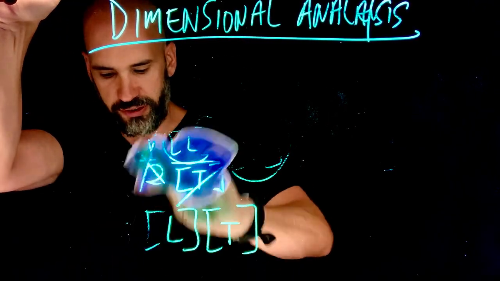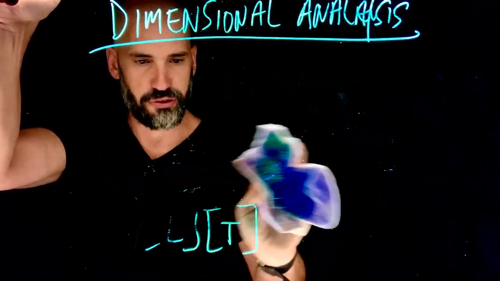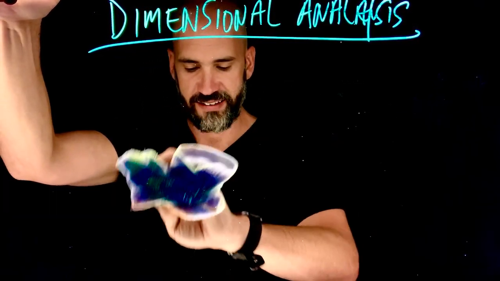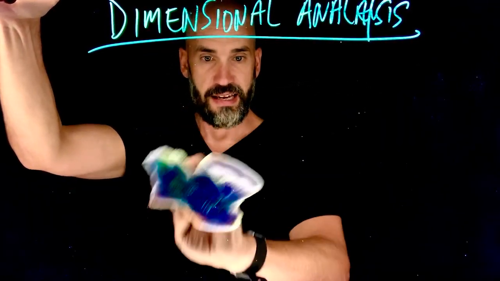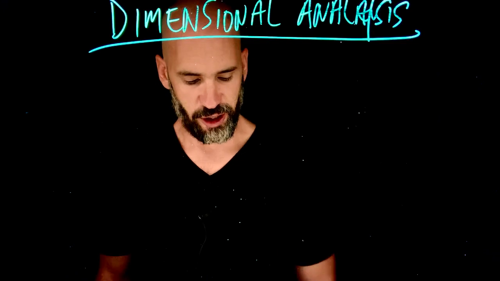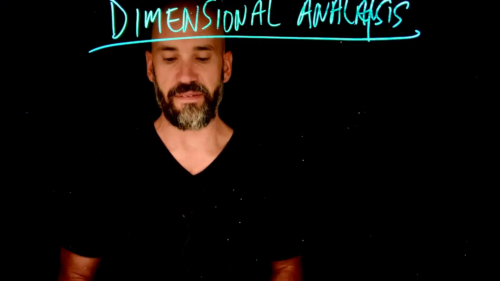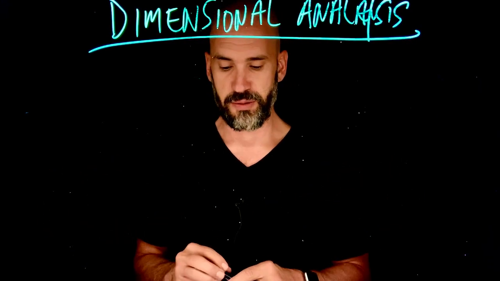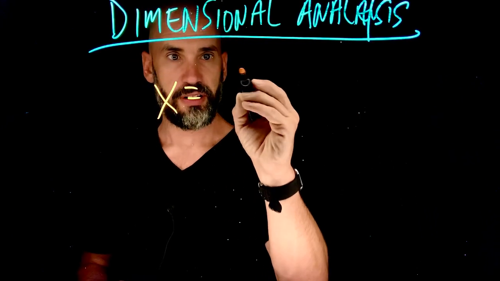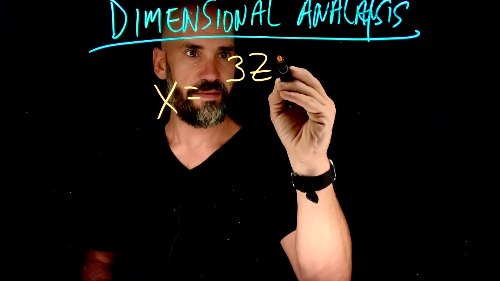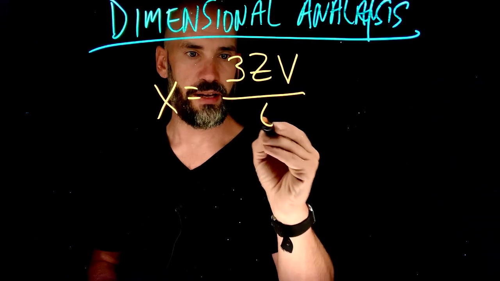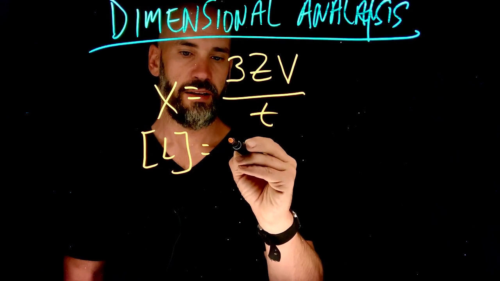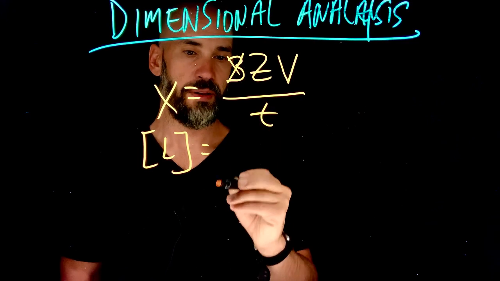Okay, so in this example, it says consider the equation x equals 3z v divided by t. The dimensions of the variables v, x, and t are length over time, length, and time respectively. What must be the dimensions of the variable z such that both sides of the equation have the same dimensions? Okay, let's just use the dimensional analysis that we did before. We have x equals 3z v over t, right? Again, we know x is a length, so we're going to put in L for this guy right here. 3 we don't care about, so we can just leave him out.